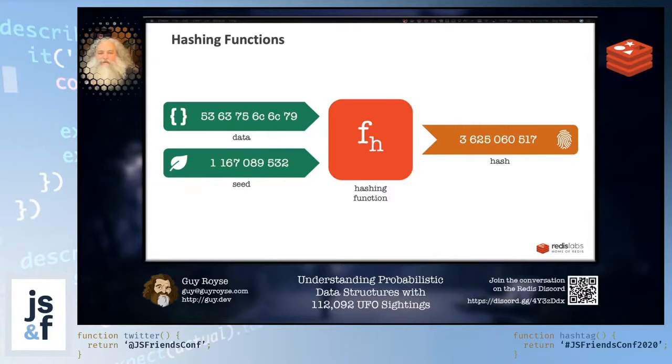Hashing functions take a big pile of data and squash it down into a single number. That data could be a 2 gigabyte document. It could be the string city. But regardless, it gets squashed down into this 32-bit number or a 16-bit number. I use smaller numbers later in the examples just so they fit on the screen. And so that's what hashing functions do.